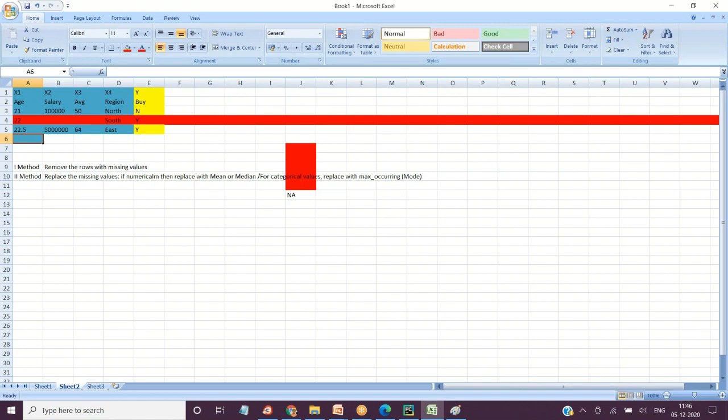Because wrong data, especially when we talk about outliers, will have a very big impact. So we make it average so that it does not have a bigger impact, right? So when there are outliers, we generally treat that as a missing value in machine learning algorithms. As for what outliers are, I'm not going to get into that in detail, but outliers are the values which are mostly beyond a z score of 3.